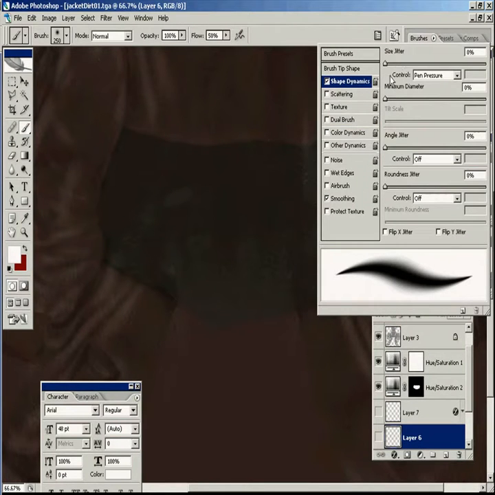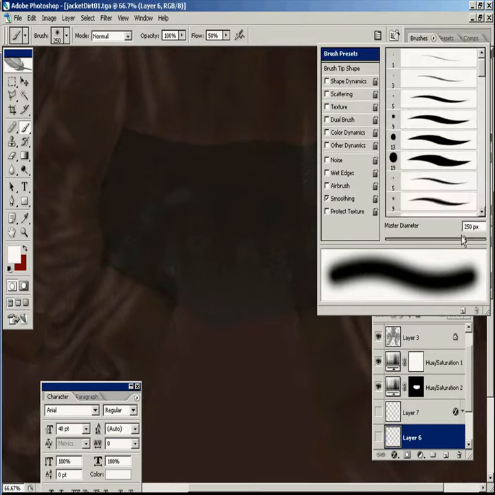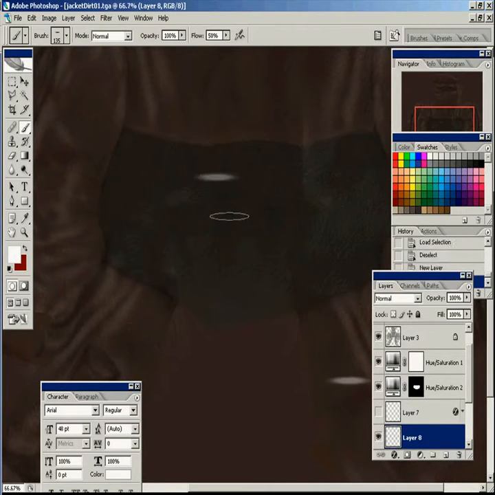So instead of that, I think I'm just going to make a brush really quick and actually draw the stitching in myself. You can see I'm just adjusting the spacing, but I don't want it to go wild, so I just want to keep the spacing pretty even. And then I want this thing to be pretty sleek. Crank the spacing up pretty much to the max. See what that brush did.